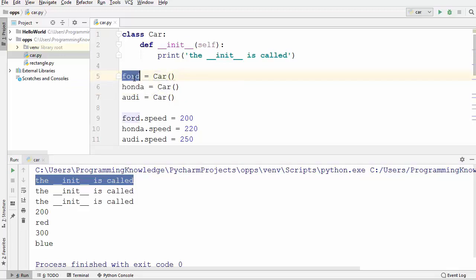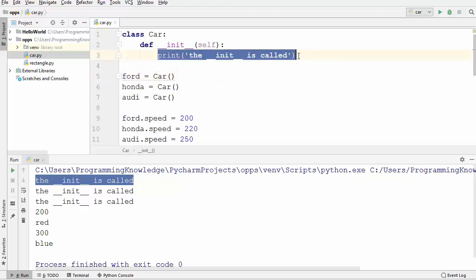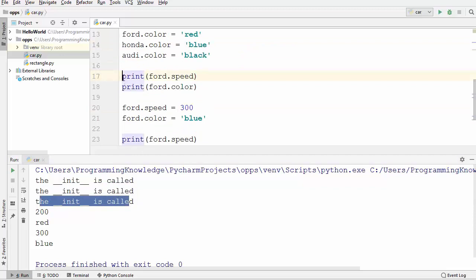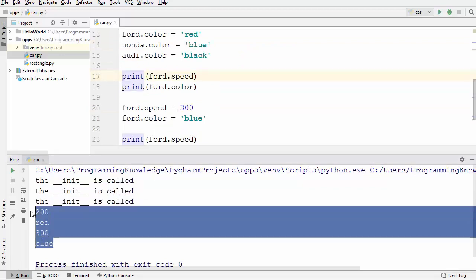Okay, so every time an instance is created, this print is called, and that's why this line is printed 3 times, and everything else will be printed after that. Whatever we were printing, for example, speed or color of the car, will be printed after that.